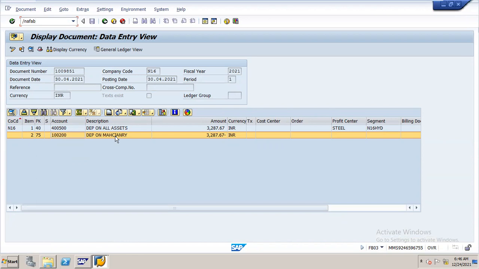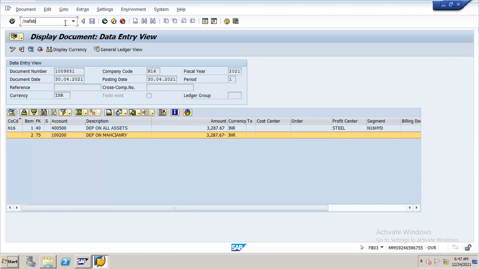So once you run the depreciation for every month, up to March, 12 months, if you want to do any changes, if the auditor tells you to, it is very difficult to adjust all these things because it is already updated to the P&L account and balance sheet. Reversal of this is not possible.